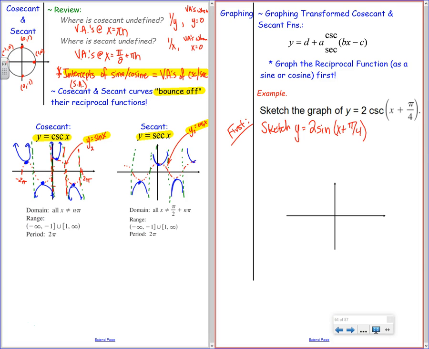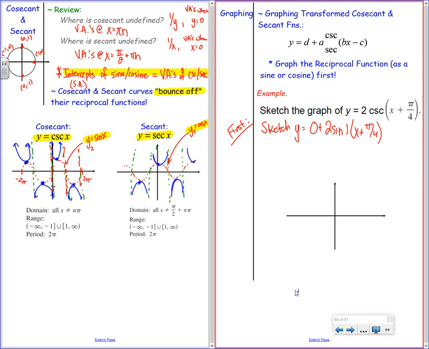And if it was a sine instead, wouldn't I technically do 0 plus 2? To see my sinusoidal axis, to see my d. So I'm going to go ahead and really quickly say, wait a minute, if I was graphing sine, I would want to think about how d is 0. My b is 1, because there's nothing next to that x. And now I can see my d, my a, my b, and my c over b. And now I can think of all those things that we did with a sine curve.